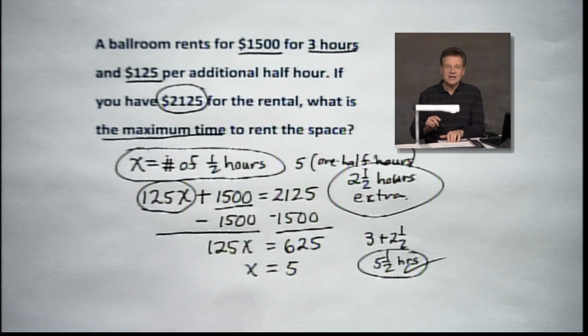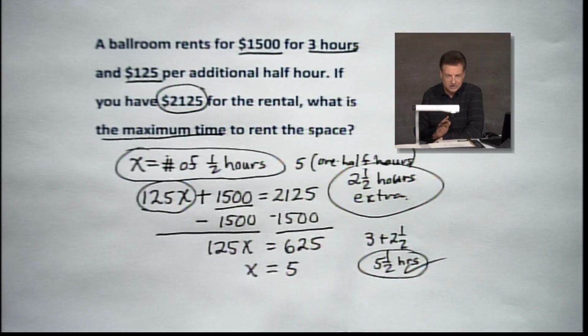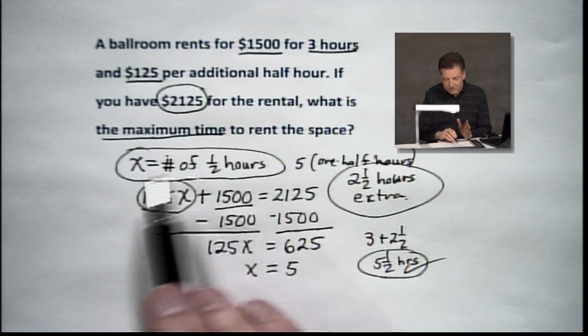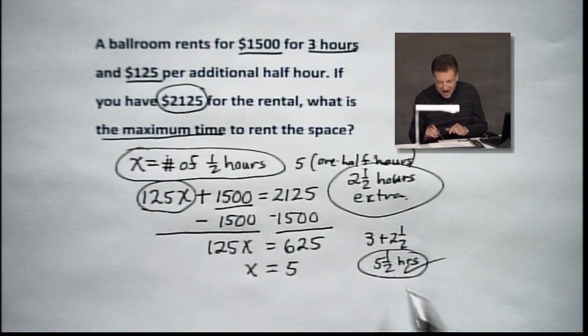Now, let me tell you something. Let's suppose that had not, for some reason, come out even because maybe we had just $2,100, all right? And they're charging you by the half hour. I guarantee you, you would only be able to use it for 5 hours because they're not going to give you 15 extra minutes to pay me a little of this. They're ready to say, hey, either you pay for it or you don't, all right? So typically, that's kind of the way they work in the business world. You don't get rounded up. You just get cut off, all right? If you can't pay it, you don't get to play, all right? There you go, 5.5 hours. Good problem of the day, good way to get us started.